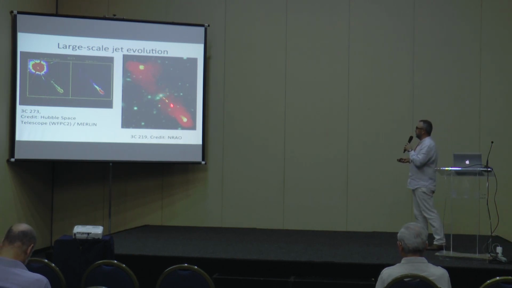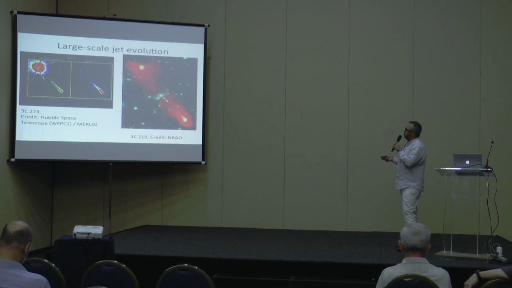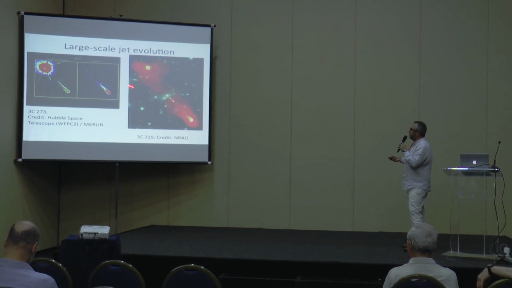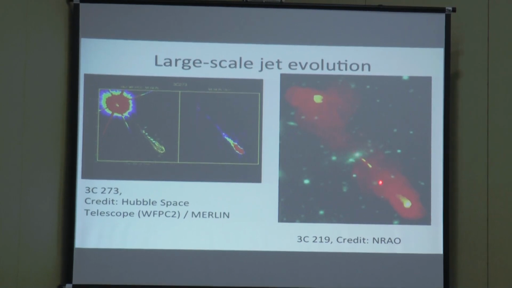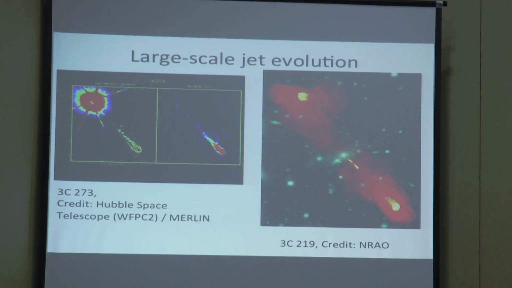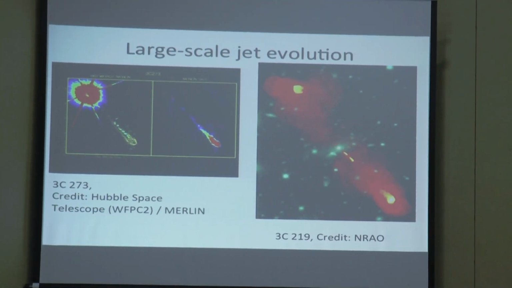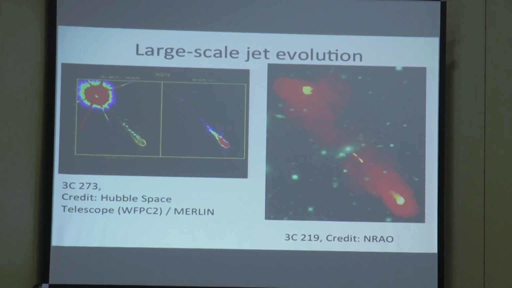So here you see a collimated jet, same as in 3C273, and strong interaction with the ambient medium on both sides. In this case, we don't see the counterjet in the case of 3C273. That doesn't mean it's not there, but we still didn't detect it. We see only one jet because jets are relativistic, up to kiloparsec scales, and so we have Doppler boosting. In the case of FR1s, you will see some later, they become symmetric because they are decelerated by some process that we still have to clarify.